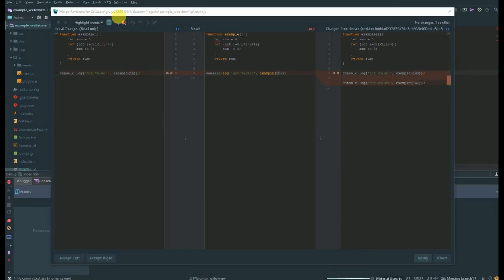It can happen when you try to merge different branches as well, which is what's happening with me right now. On the left, it's my local changes, and on the right, it's the branch that I'm trying to merge into, and the result is where I can say reject this change or take this change. So I'm going to say this time I will reject this and take this change. And now it's all green and ready to go. Hit apply and commit.